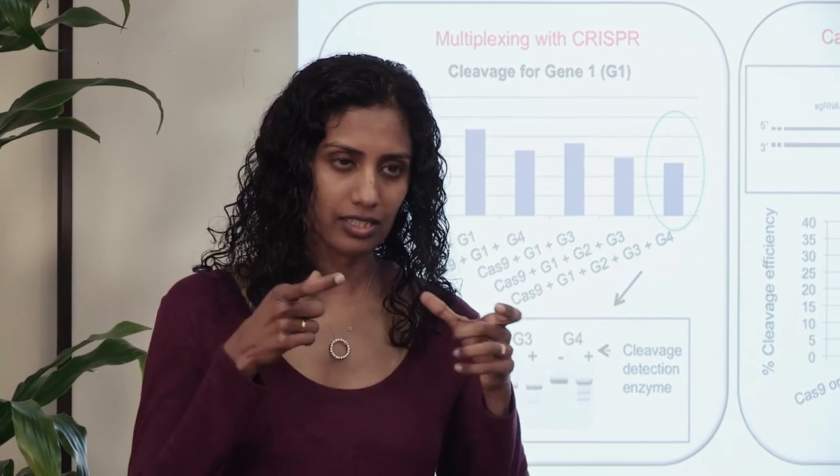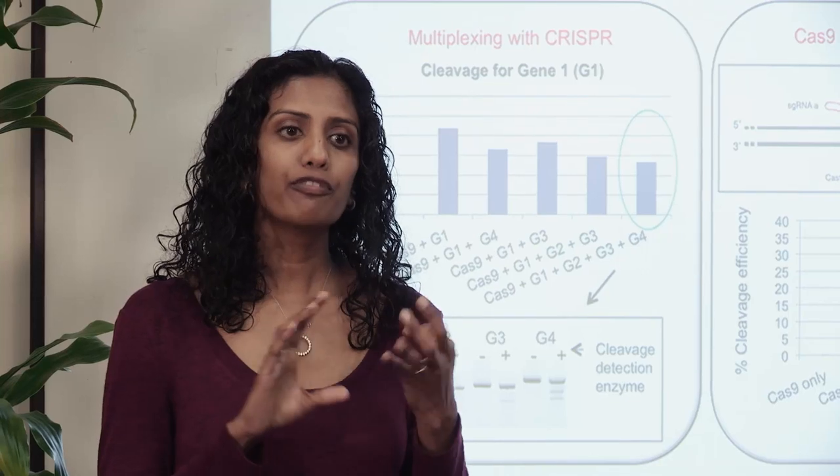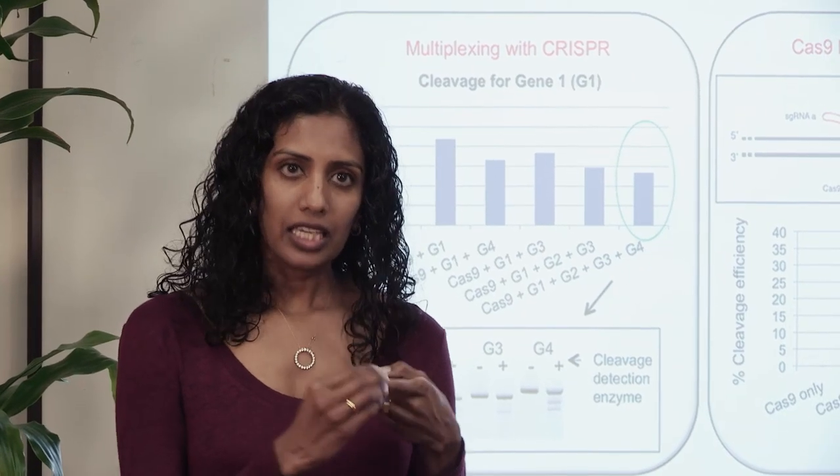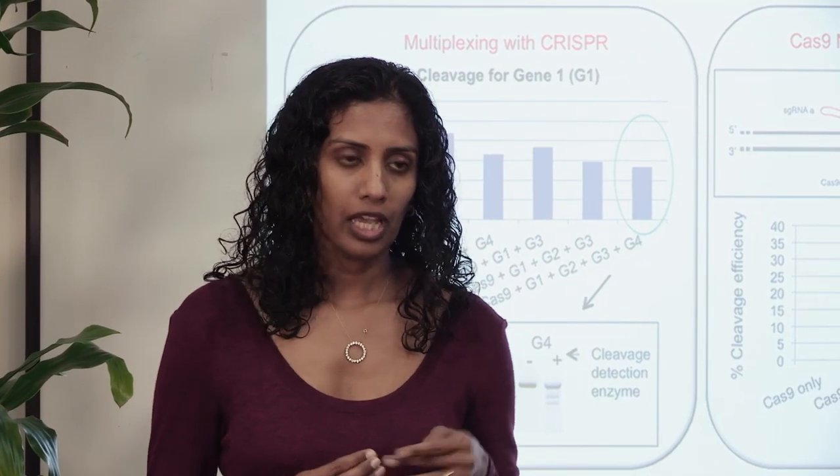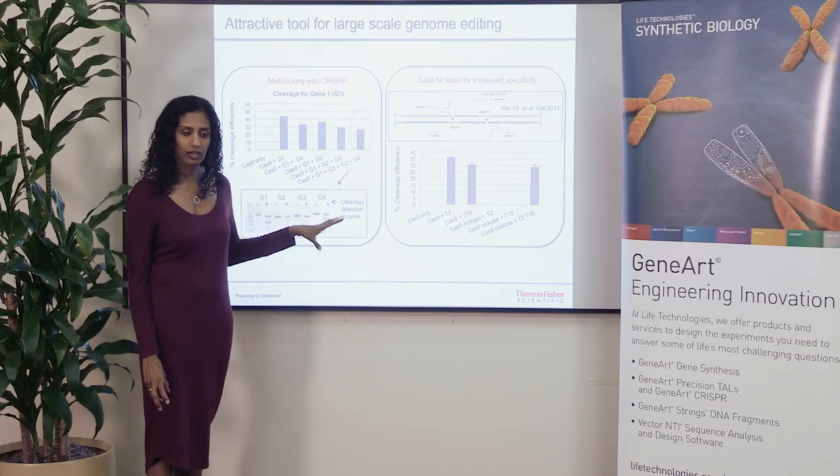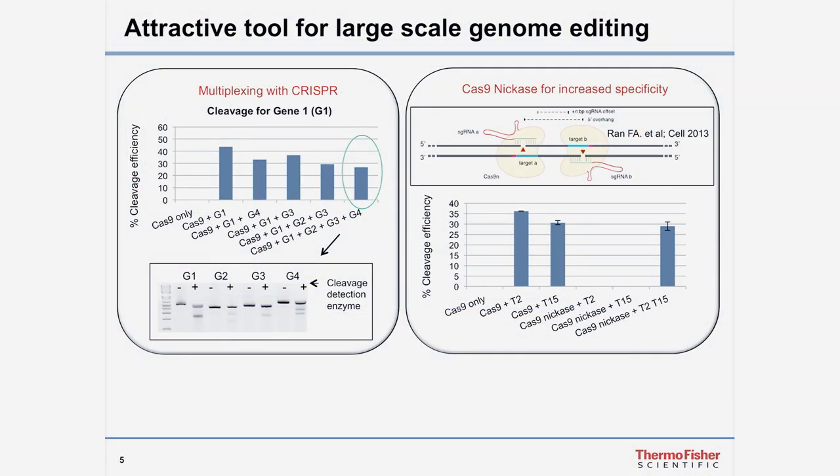You take a sample and you target this sample in a single one-shot step with 4 different guide RNAs, each for a specific gene within the genome. And what I show here is an experiment where 293 cells were taken and transfected with 4 different guide RNAs at the same time.